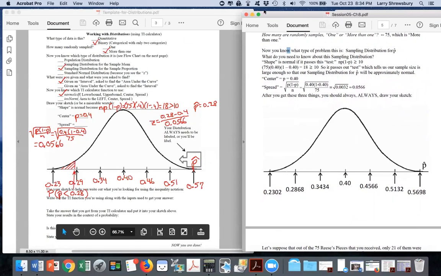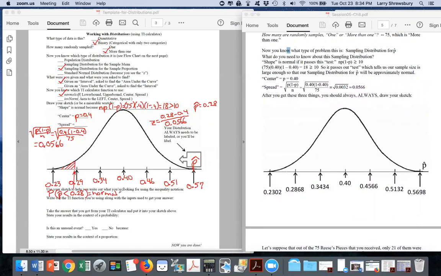Now let's go ahead and use our normal CDF to see what that probability is. So normal CDF. Now, so your lower bound is anything way off to the left there. Oh, I got a question here. So if we had an answer to the right of the center, we would shade the right. That is correct. So if we were over here on the right-hand side, we would draw a line there and shade into the right. So you're going away from the center.